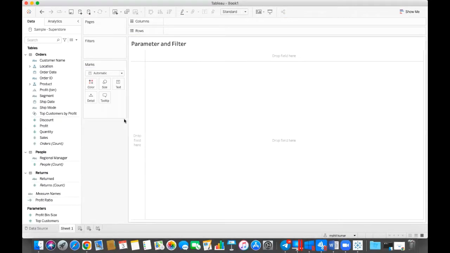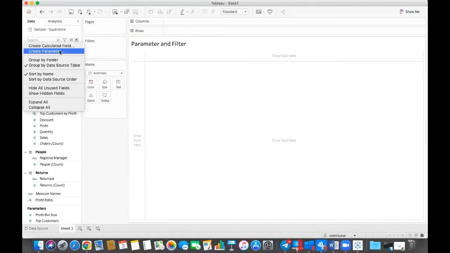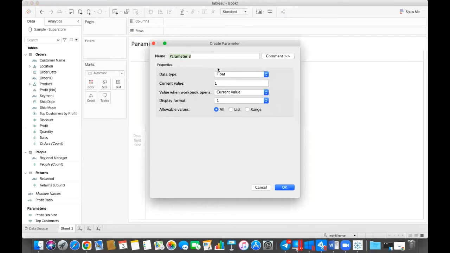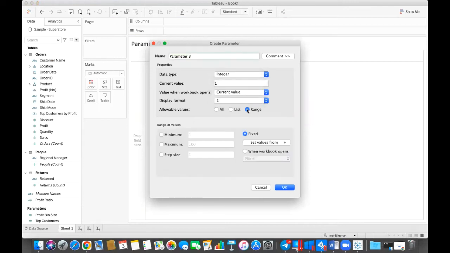What does that mean? Suppose I am creating a parameter, where I am giving the limit. I am deciding that it should be an integer and the range should be a minimum and a maximum. There is no role of the data source here.